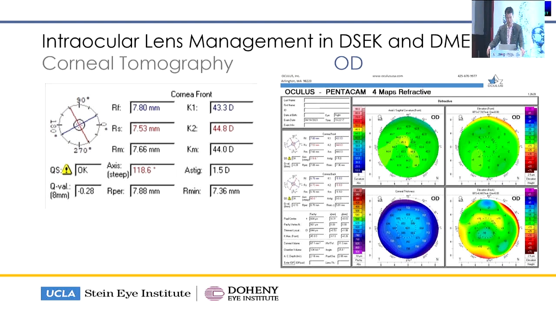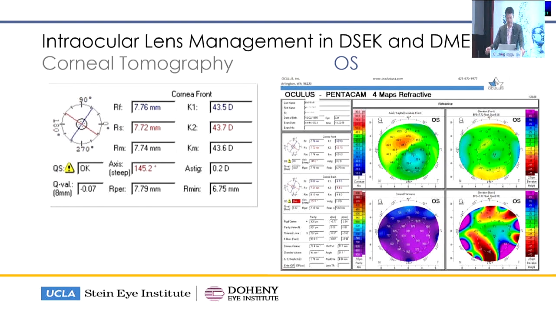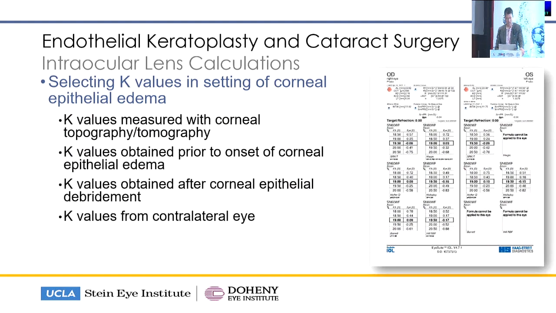So I did tomography for this patient. This is the right eye. Again, she's had prior LASIK surgery. You see her mean K value is 44.0. In the left eye, the mean K is fairly similar at 43.6, but you can see on the axial map a very irregular cornea with a focus of scarring or flattening, something here, and relative steepening superiorly. So a fairly irregular cornea, although the mean keratometry value is fairly similar to that in the contralateral eye.